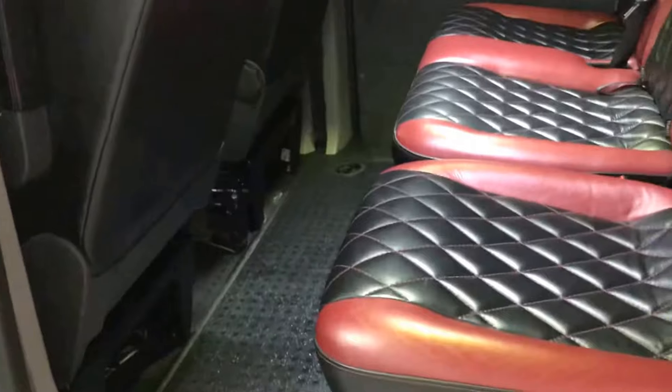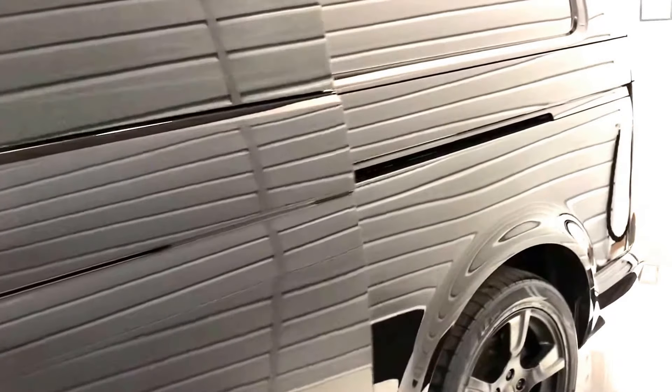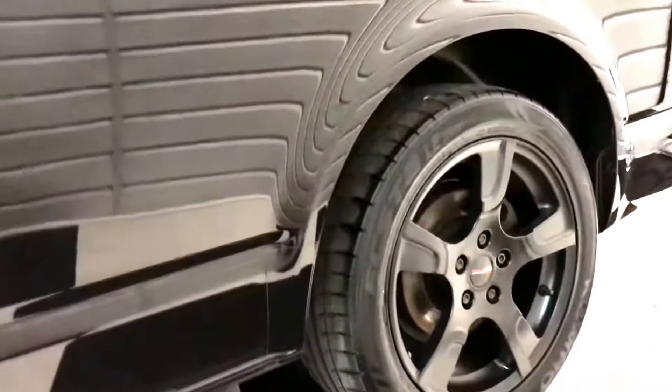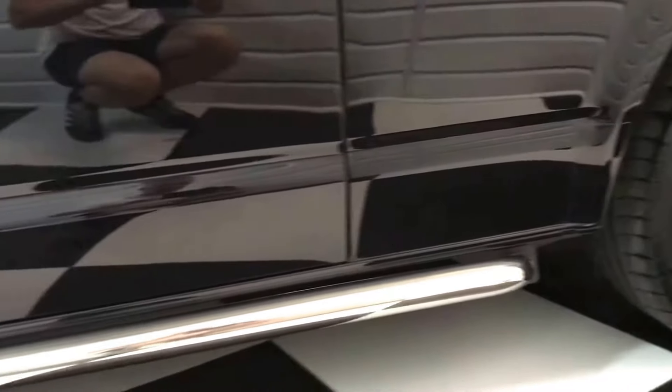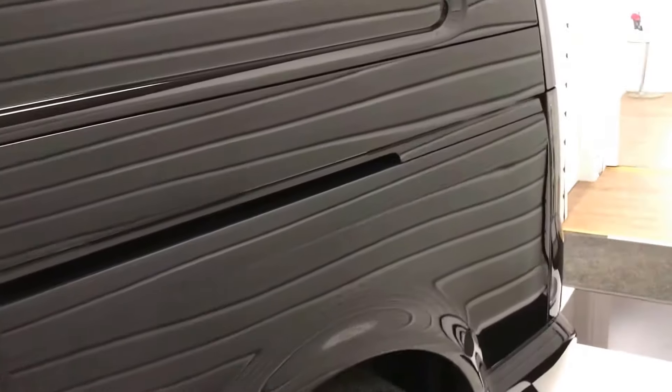You will get the odd bit with the age of it — these do get used for family use — but nothing that detracts from the overall look of the vehicle. The Sportline bits on this are all genuine VW, put on at about 2,000 miles: the matte black wheels, sidebars, front and rear spoilers — all done by VW.